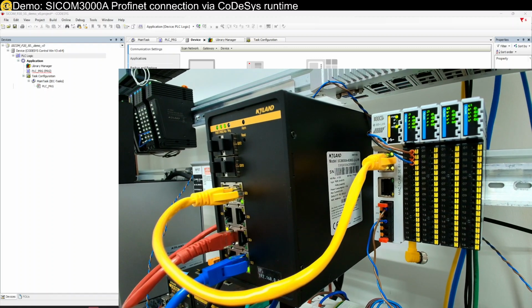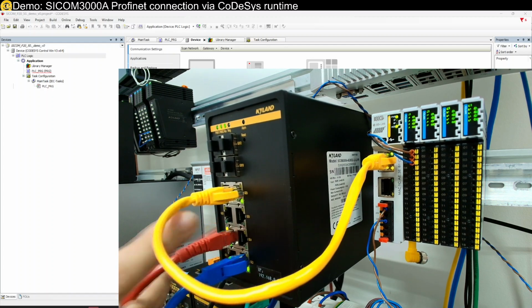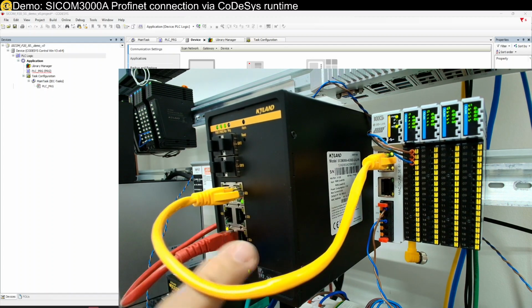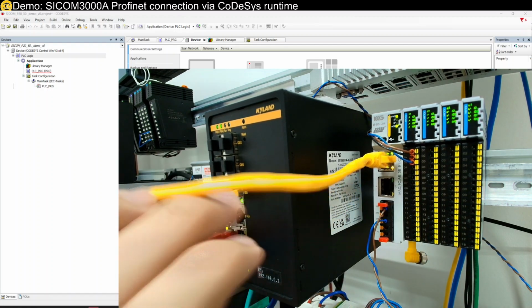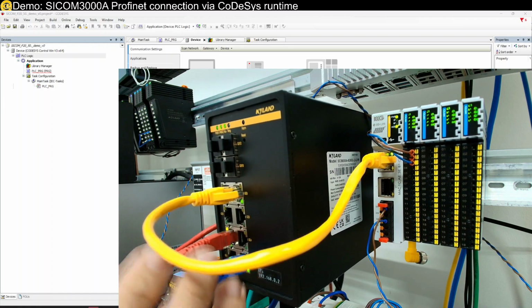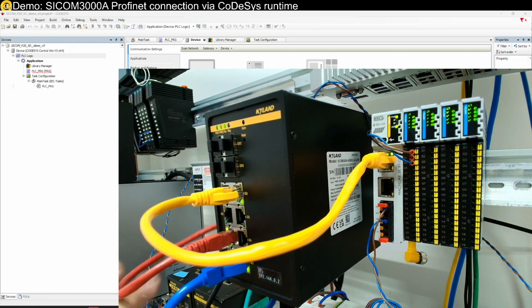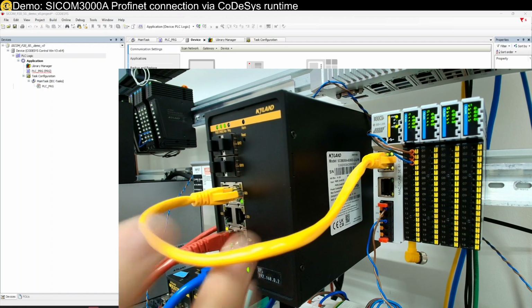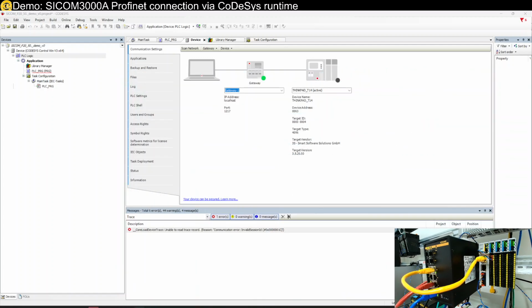bigger. If you take a look at the video, this red cable is actually from my CoDeSys runtime, and it's connecting to a Profinet. This is a Profinet slave, another device, followed by this blue cable connecting somewhere else. So notice this is port 1, 2, 3, this is 3, 4, 5, 6, 7, 8, take note of this. Let me change this to a smaller view.